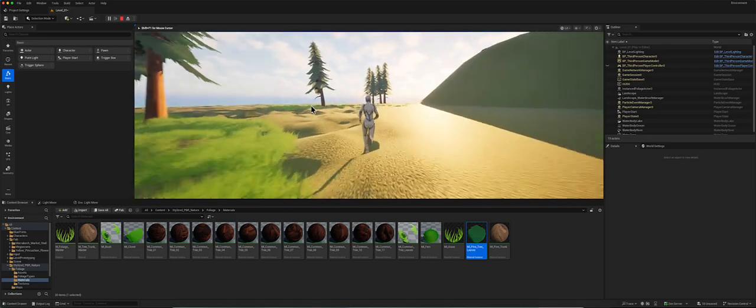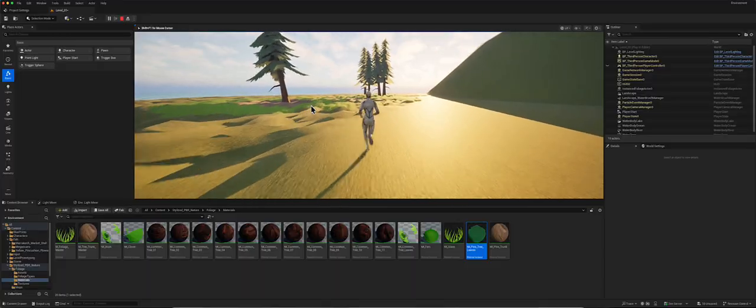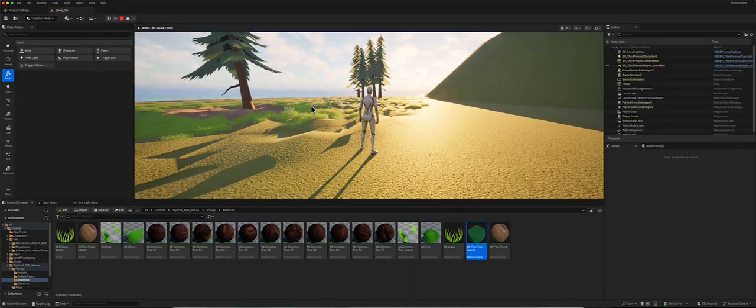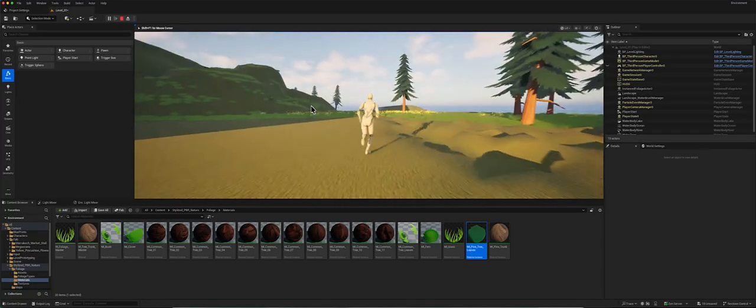It's not built into all of the things that you'll download from Quixel or Fab, but it's on many of them because it's based on whoever built this and if they wanted that to be an option.